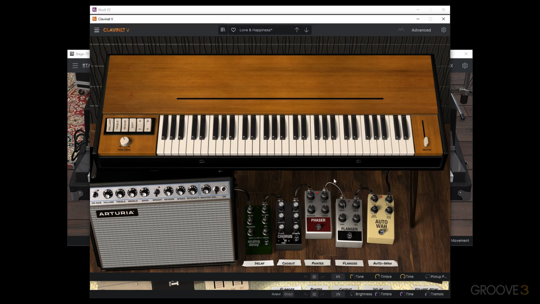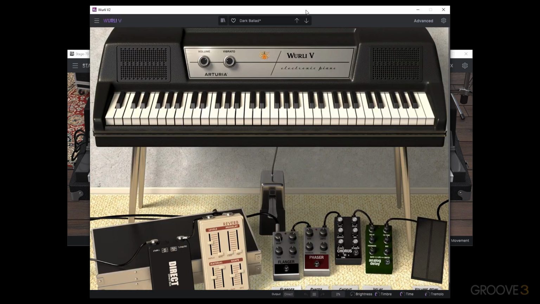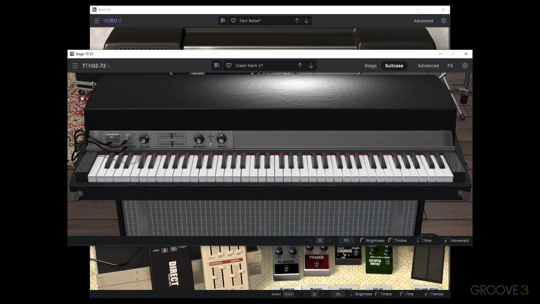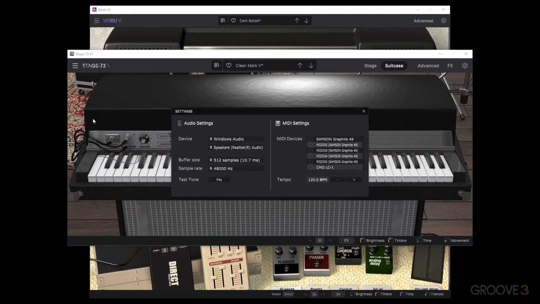Now, being Arturia virtual instruments, there are similar user interfaces, and we'll go through some of those common aspects shortly, but before we get into it, we'll mention a few things here. These are the standalone versions. Of course, they are running in their own window as their own applications right now, and therefore we would have to set up the audio settings and the MIDI settings to work within them.